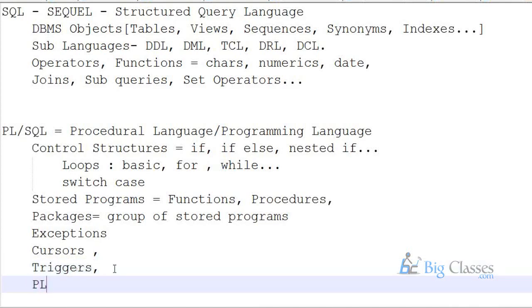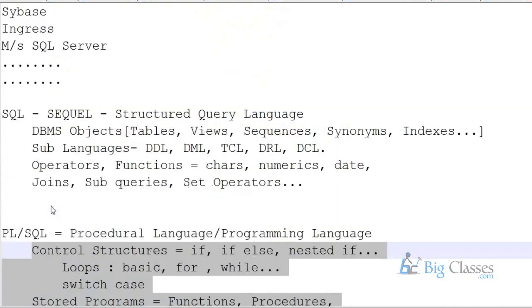Then PL/SQL objects. In C programming you might have seen arrays, that is, a group of elements given a name, and we can process those group of elements by using those arrays. If you have seen Java, it has the collection framework, a collection of items, a collection of objects. So here the PL/SQL objects also have those arrays: fixed arrays, dynamic arrays, and so on. We will be exploring all those PL/SQL objects in the PL/SQL environment.